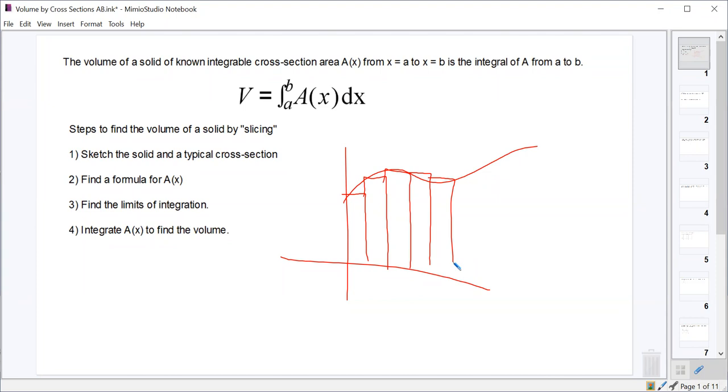And then we said, well, what if instead of 5 rectangles, I make 100 rectangles. I get a better area, right? If I make 1,000 or 1,000,000, I get a really good area. Right? That was one of the important concepts that we were talking about with integration. Right? Is that we wanted to make an infinite number of rectangles. Well, the same concept is going to apply with our cone.